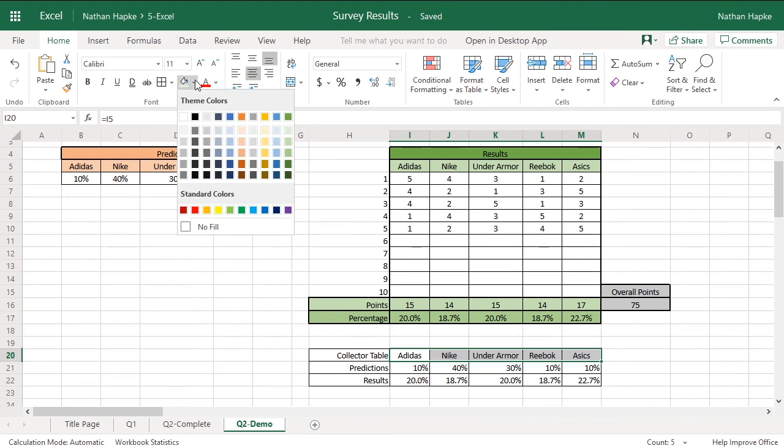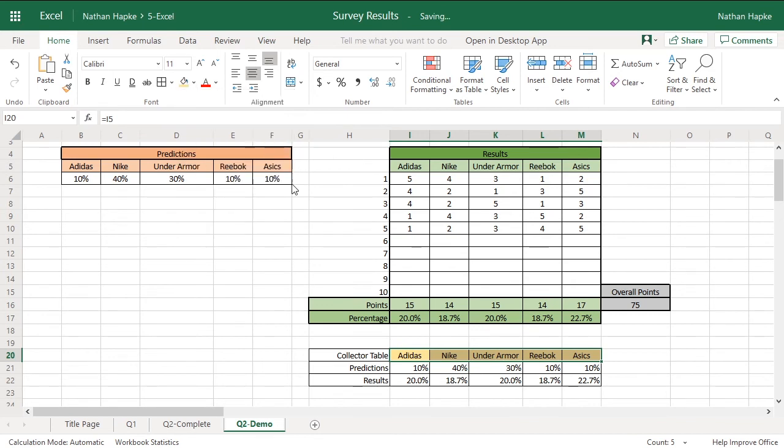And go ahead and use a color. Let's not use orange or green because we've already used that on this sheet. I think I'm going to go with the gold here and maybe bold. Okay, so that's a nice little collector table here. Now I've got all of my information together. I've got both of my categories that I want to join together.